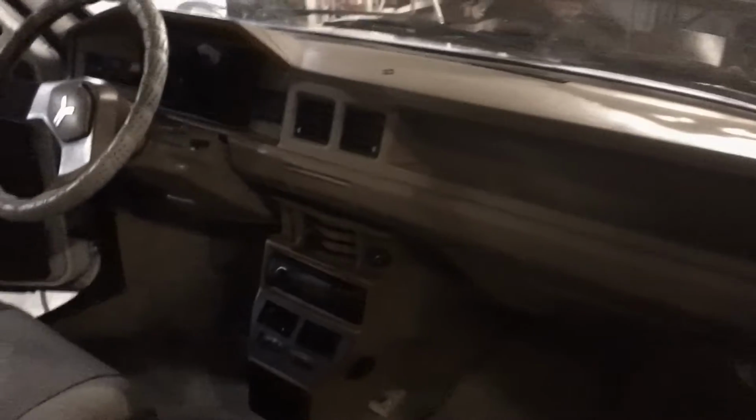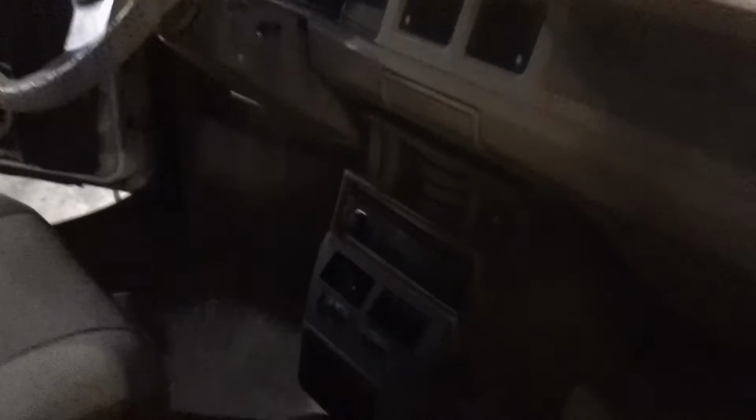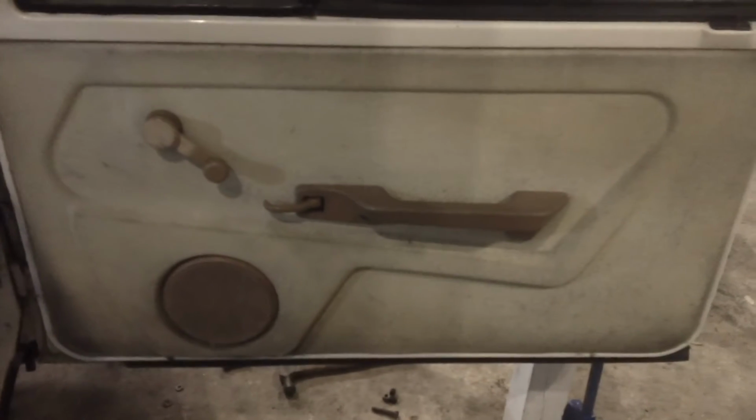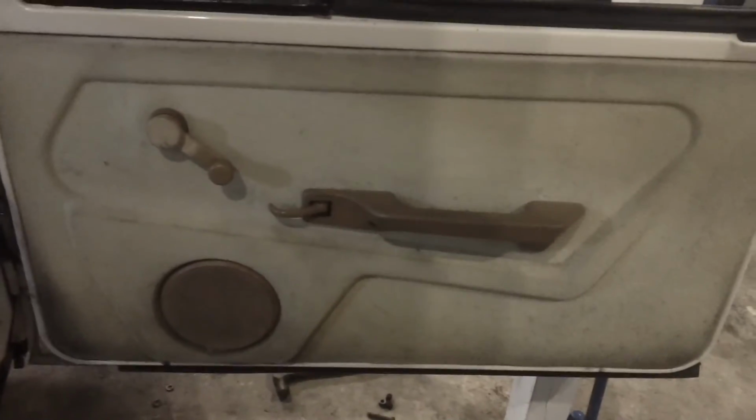But the dash is reinstalled. Got the steering wheel back on, the speedometer, odometer, the cluster, all that's back in there. Got my new radio installed. I've still got to paint these door panels, so I haven't taken them off because I'm having a heck of a time trying to get the right matching paint. But I've got one off, and the rest of them, I've got all the parts to take them off, clean all the window tracks, stuff like that. So that's what's going on there. And that's why I haven't installed the rear carpet or the rear seat, because I've got to get those two panels off. Still have to do some work on the seat belt on this side too. But overall, it's starting to take hold.